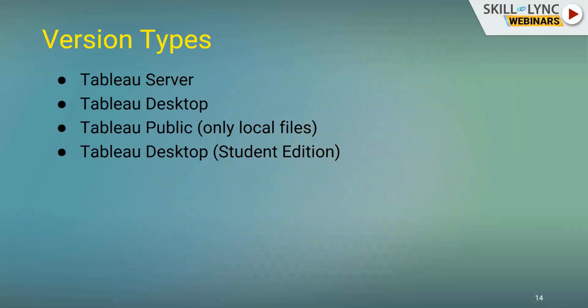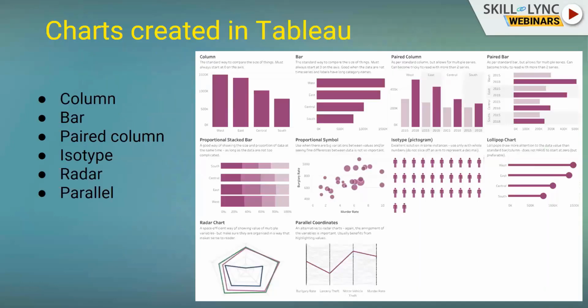For 1 year alone they will provide you a separate license, which you can install on two machines. I mean one on your machine, and if you have another machine where you need to install and use it, you can use it on two systems. Okay, so these are the version types we have, and these are some of the charts that can be created using Tableau.